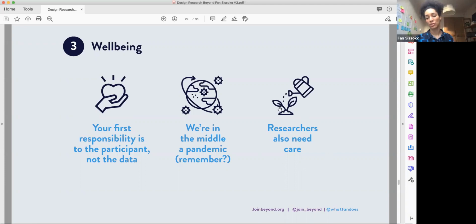And then remember that researchers also need care. Sometimes you come out of an interview and it was really difficult, and maybe you really feel angry for the context that the person is in. So make sure that as a researcher, you also have space yourself to vent and to get support when you need to, because if you carry on carrying that trauma or that anger or those emotions along with you, then you won't really be able to do good research and to engage properly with others.